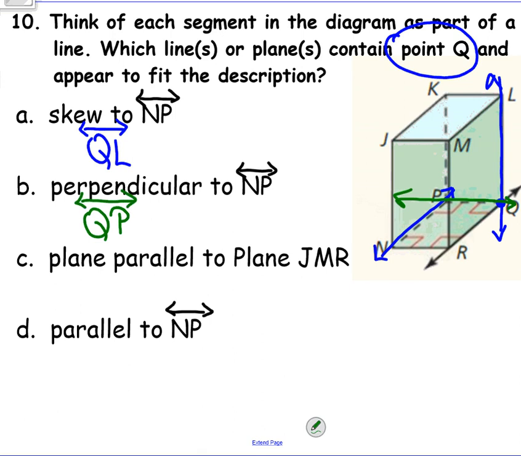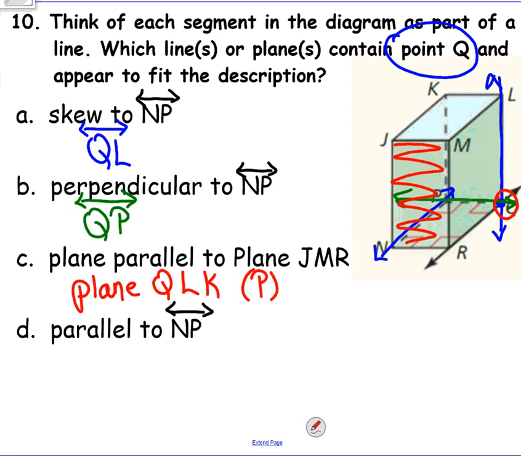Part C. Ooh, the plane parallel to plane JMR. So JMR is the front plane. If I want it to be parallel, it has to be non-intersecting with that plane, and actually you have a lot of planes that intersect with that plane for the box that's been formed, but the one that won't, that contains point Q, would be the back of the box. We've got to name it by 3 letters and start with the word plane in front of it. And 3 letters, I'm going to include Q since it's got to include the Q. I could include L and K. If you wanted to include one other letter, P would be the other option. You can only use 3, but you can use any of these. P would be the 4th option, and then you'd have to exclude another one of those letters.